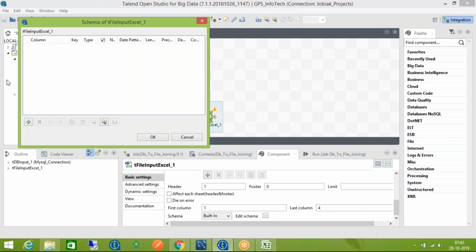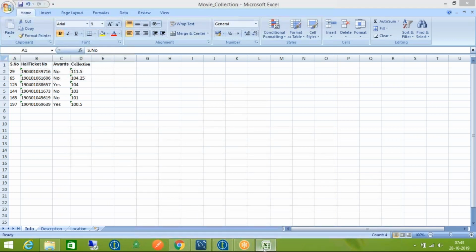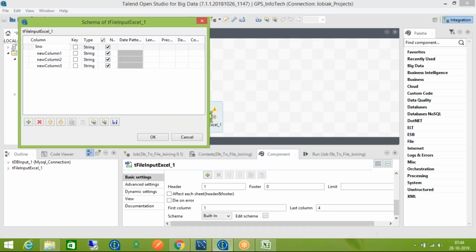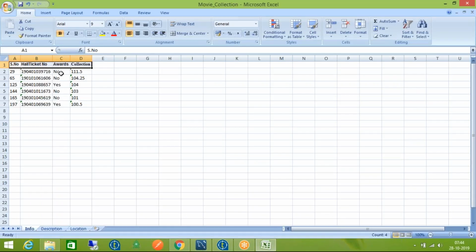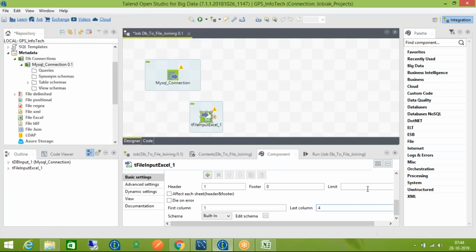So we can give only 4 columns here. I've just given 4 columns here.